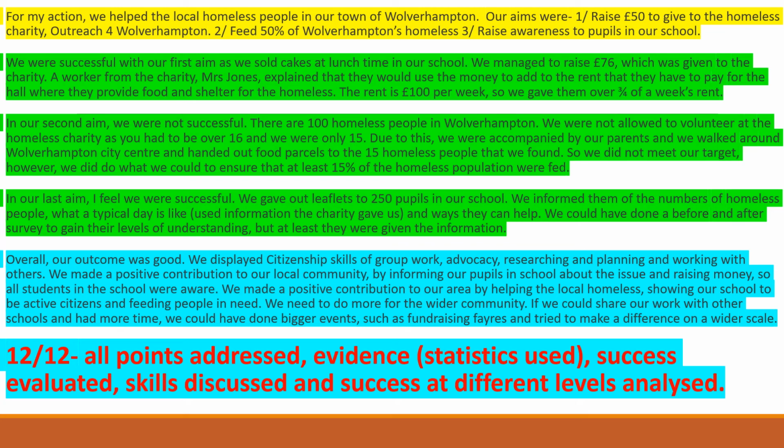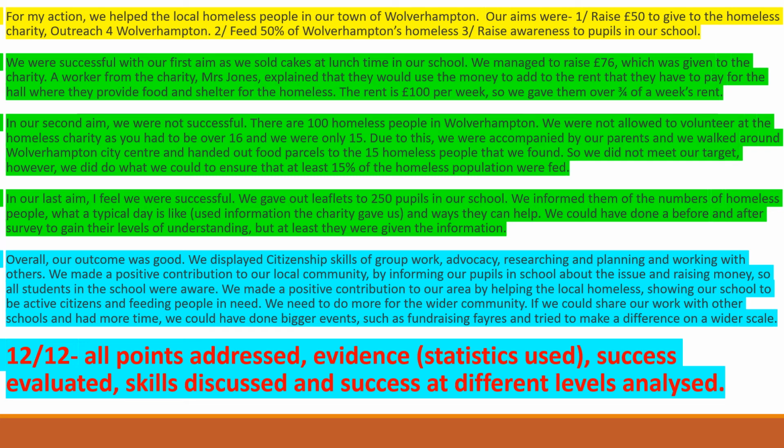I've then gone on to say that we were successful in our first aim because we sold cakes at lunchtime in our school. We managed to raise £76, which was given to the charity. A worker from the charity, Mrs Jones, explained they would use the money to add to the rent that they have to pay for the hall where they provide the food and shelter for the homeless. The rent is £100 per week, so we gave them 3/4 of a week's rent.